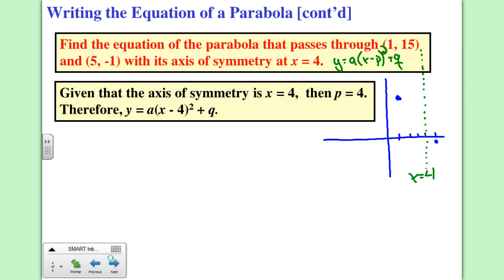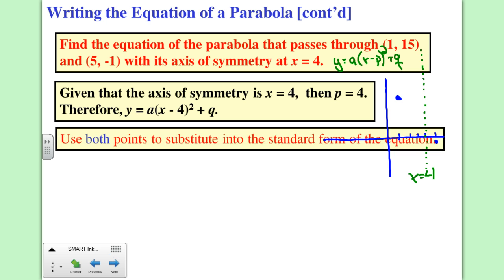We need to use some algebra to find this, because really, this is kind of tricky to see what it might be. Where would you graph that so that you would have the vertex? How would you connect these dots, right? Well, the trick to this is going to be for you to use some math. We got to use both points, and we got to use some Math 10. We plug both of those points in, and you might say, well, that's not very helpful, Mr. K, right? Well, yes, it is.